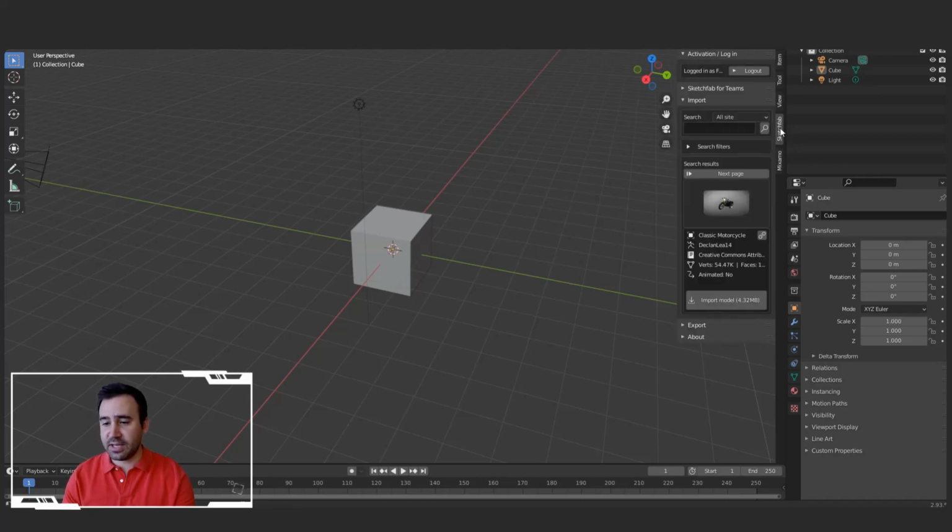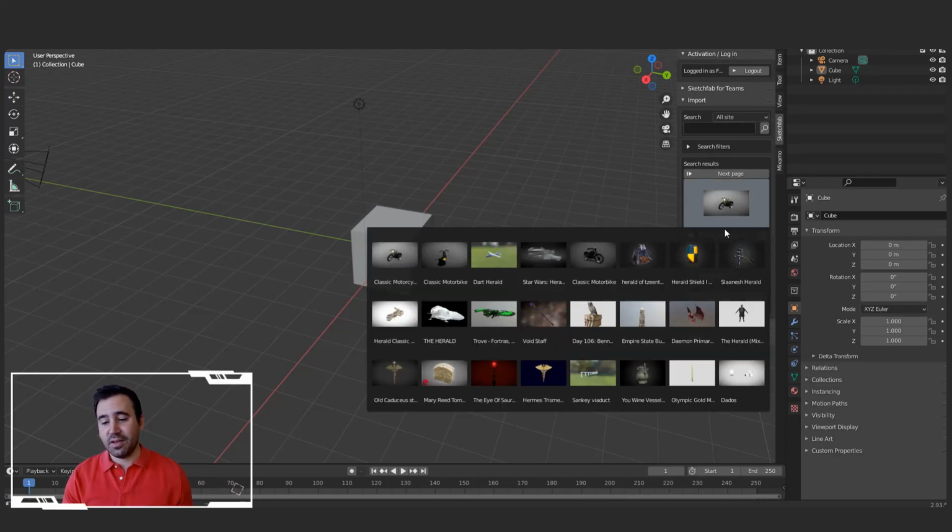You'll see this Sketchfab tab. You go ahead and you log in, and now you can search for that same model that you just found in here. Click on it. I was just playing around with this one, and you can import it, and it will be a much cleaner import process, and it's a lot faster. So if you are using Sketchfab, you can do that and bring it on into here.